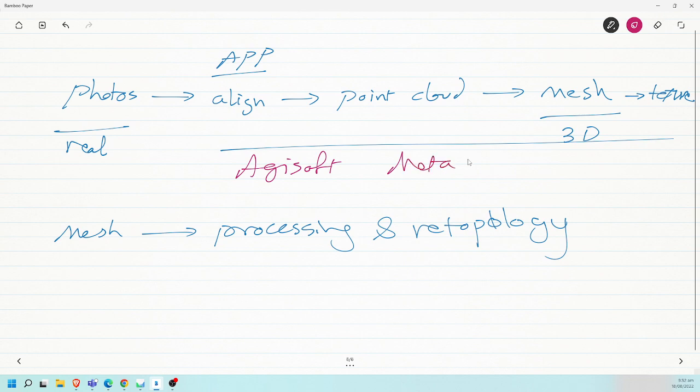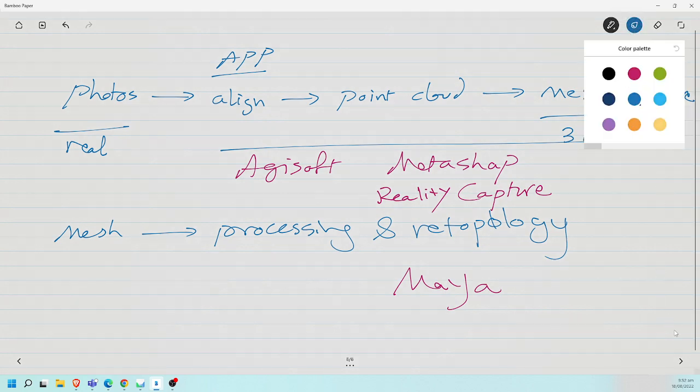But as I said, there's a high chance that you will work with RealityCapture as well. We don't have it now, but you're going to work with it very soon. And we take it into Maya or ZBrush for processing and retopology. You can do it in Blender as well, it doesn't matter.